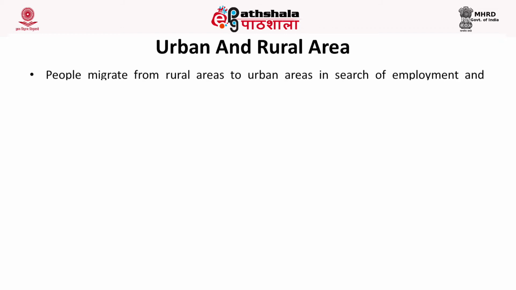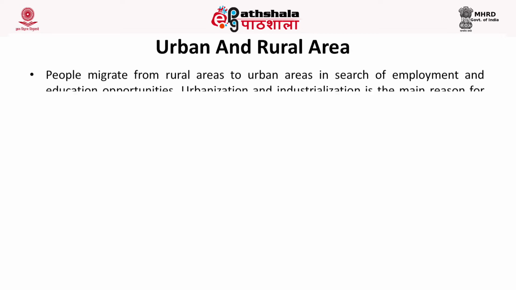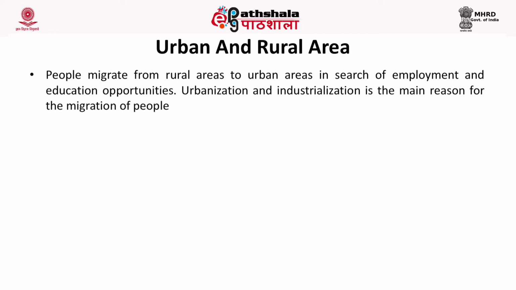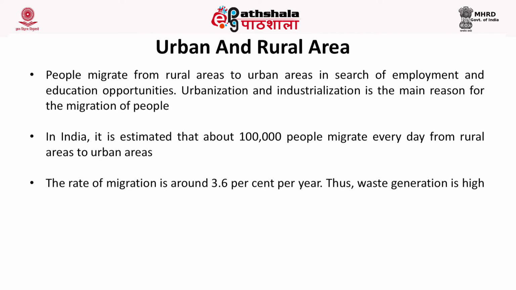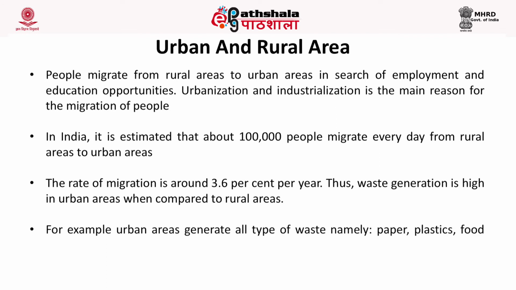People generally migrate from rural areas to urban areas in search of employment and education opportunities. Urbanization and industrialization is also one important reason for people to migrate from rural to urban areas. In India, it is estimated that about 1 lakh people migrate every day from rural to urban areas, leading to a rate of migration of about 3.6% per year. The waste generation is high in urban areas when compared to rural areas.